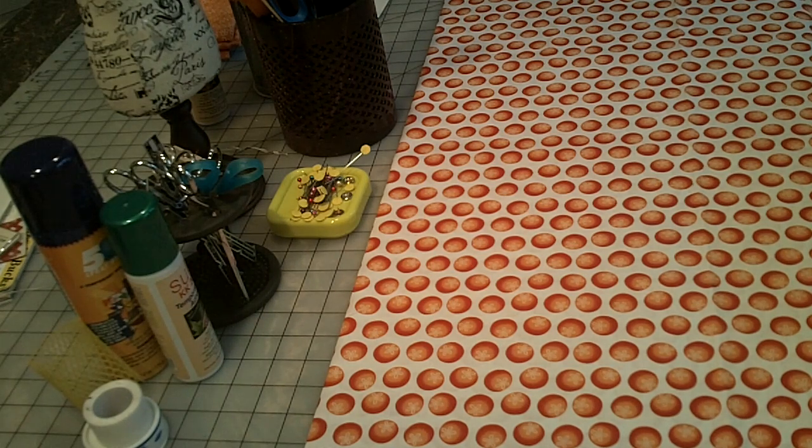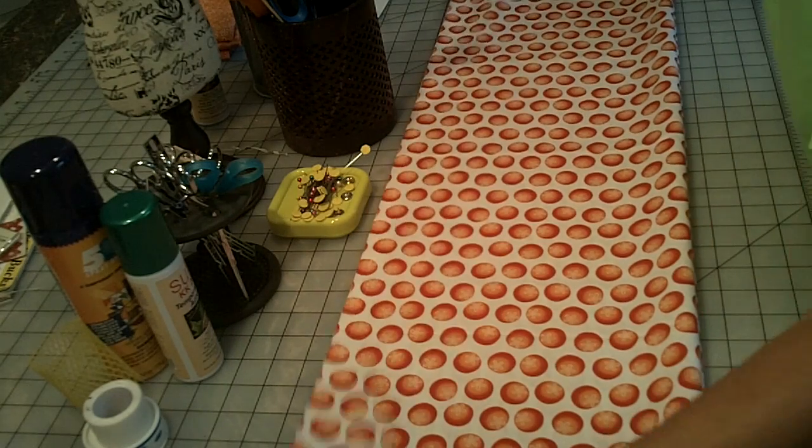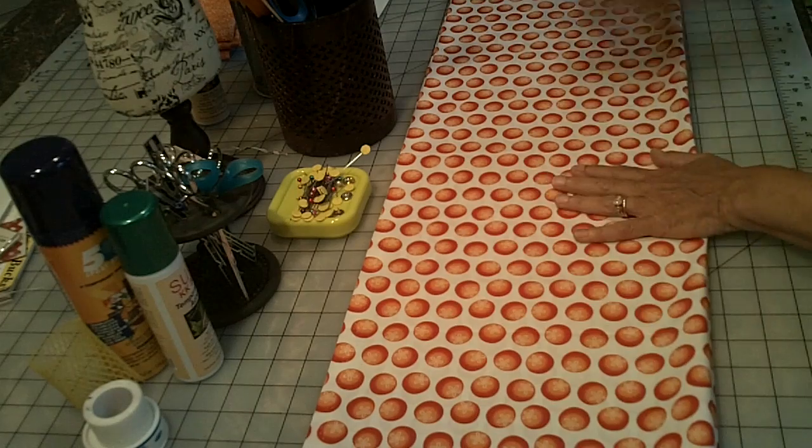So here's what we do. We take the selvage edges and we just bring them up to the fold and just smooth it out.